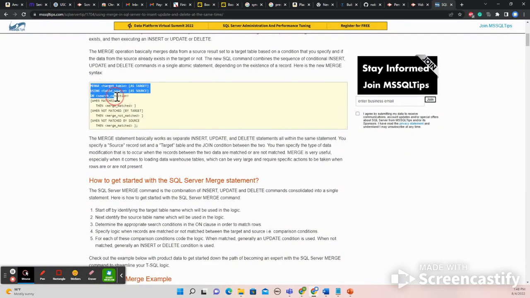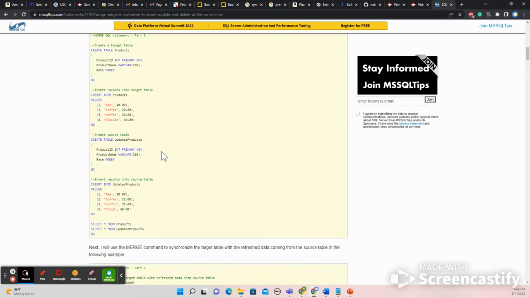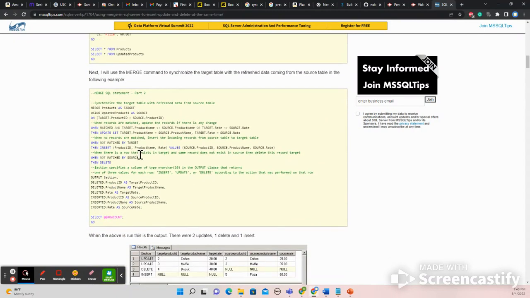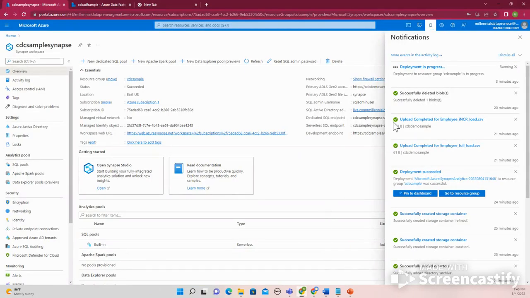So this is the syntax. Let's copy it and have it handy so that we can utilize it when it's needed.